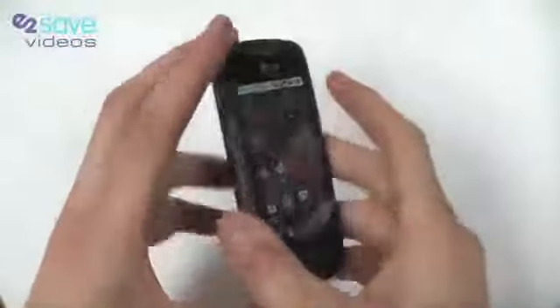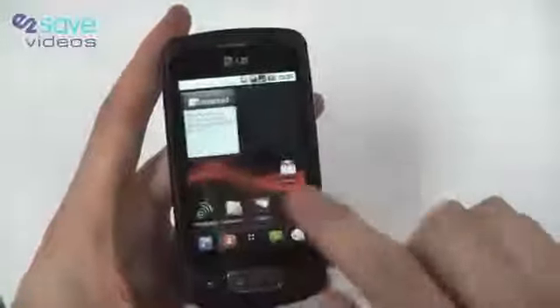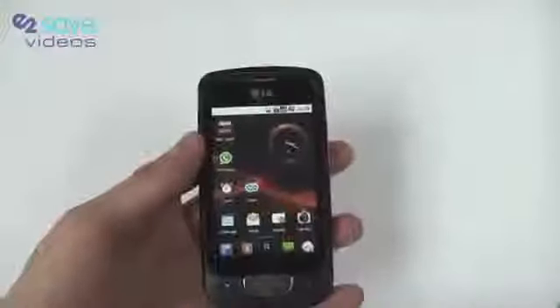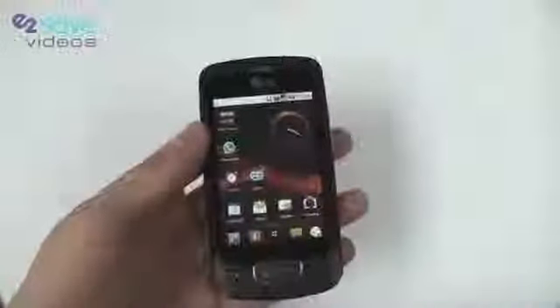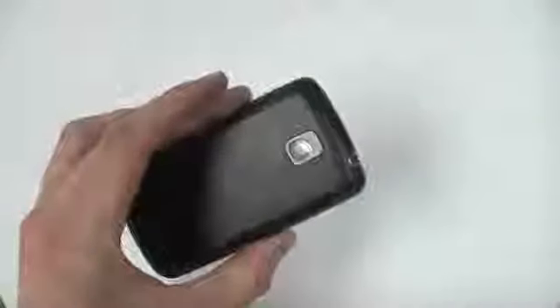Finally, the last key feature we want to concentrate on is Wi-Fi Hotspot. I haven't got it to show you on the phone at the moment because we're not connected to Wi-Fi, but Wi-Fi Hotspot means my LG Optimus can act like a wireless modem for up to five different devices, and they can connect to my 3G HSDPA — my high-speed 3G connection — share that connection and browse through my phone's 3G. Absolutely superb. There you go — slightly longer video than normal, but lots to talk about on the LG Optimus One. Now available at E2Save.